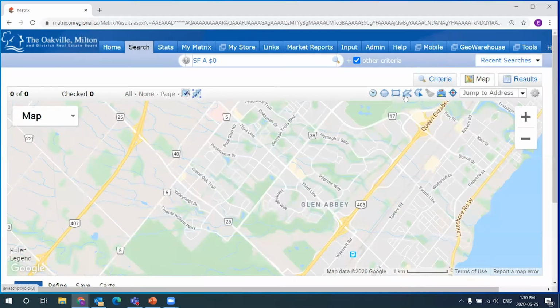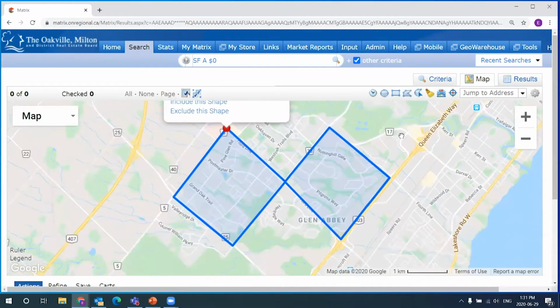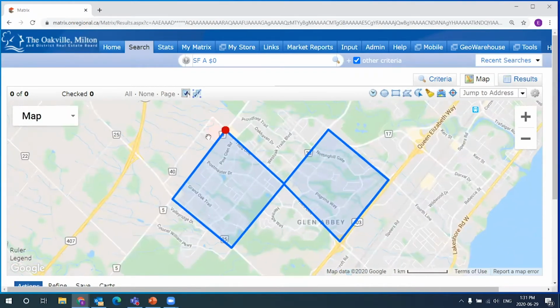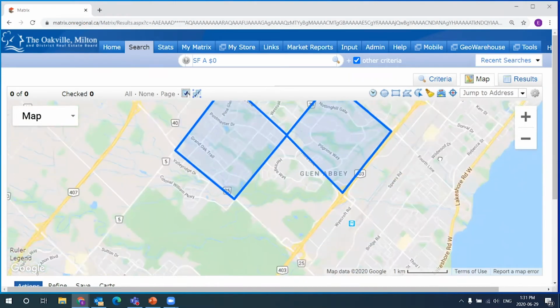We saw the rectangle already. You do have different drawing tools like the polygon, right? Perhaps I want to do specific blocks. Well, maybe it's just these 2 squares, the 2 blocks here. I guess that's a lot more than just 2 blocks, but maybe that's more specific to what your client's looking for, right?